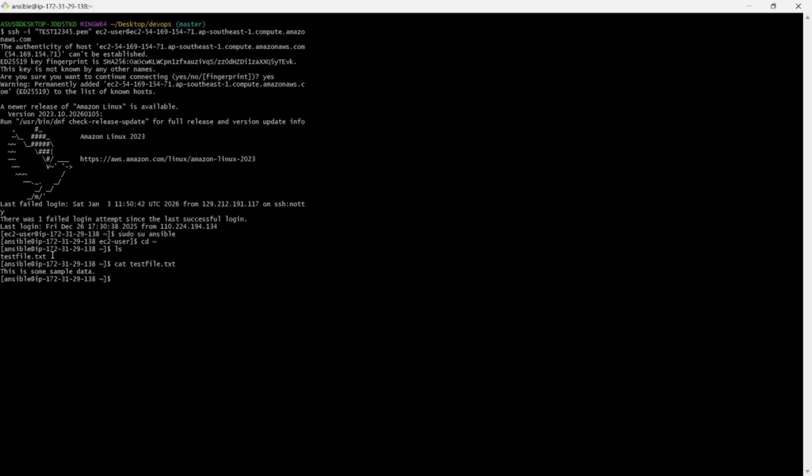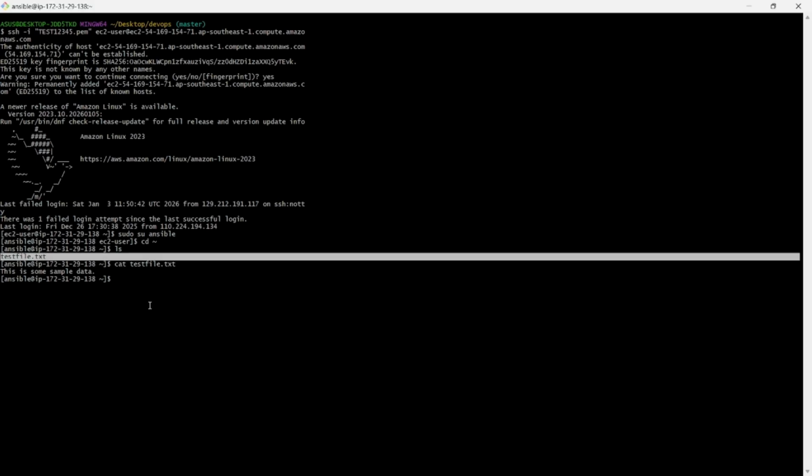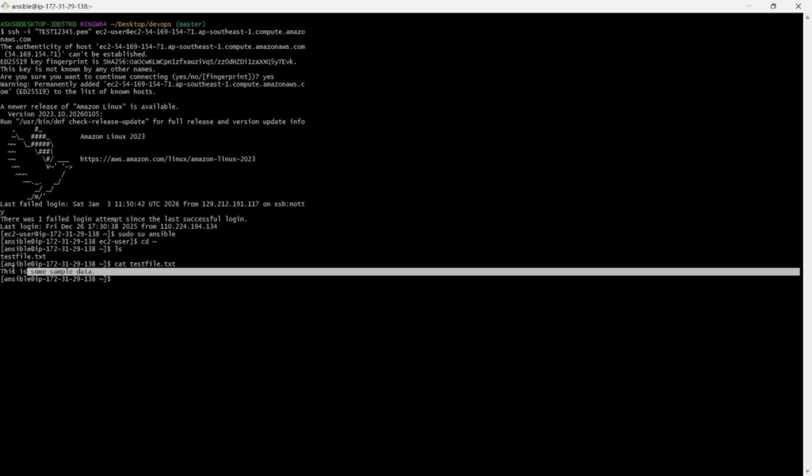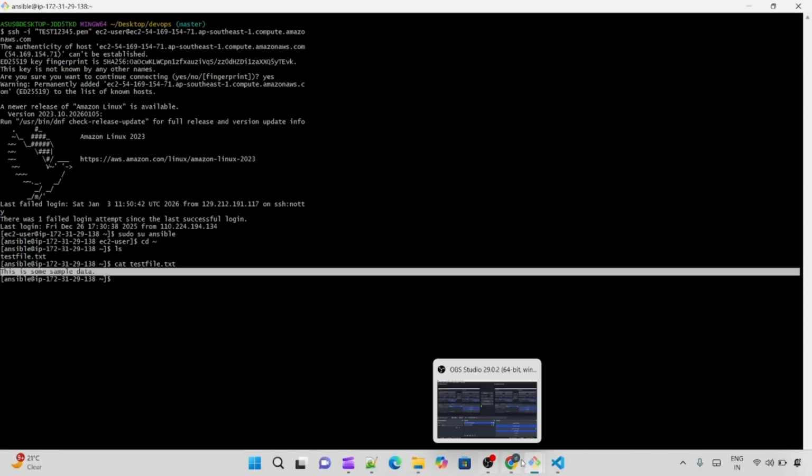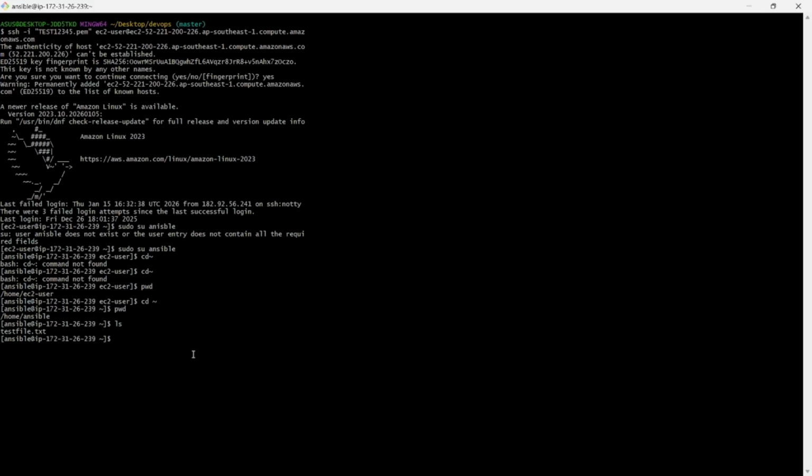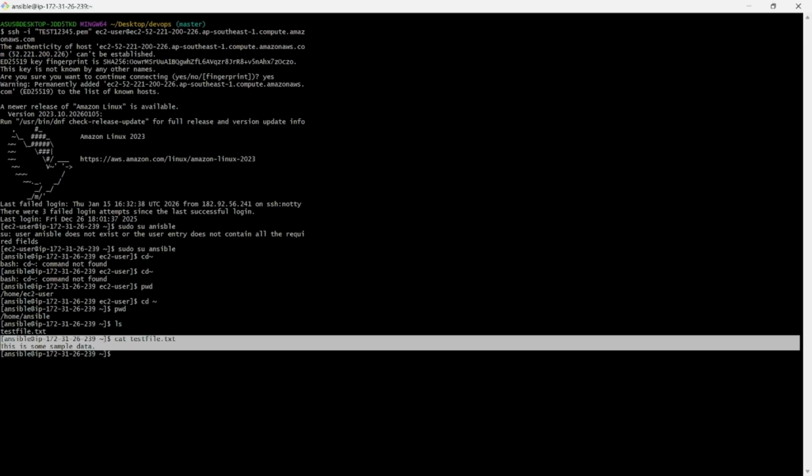But earlier it was an empty file, and right now we have some content in the file. Same thing for my second managed node. Yes, we can verify here with the cat command, then testfile, and we can see the data here. So these are the things we can perform on our managed nodes by using the playbook.